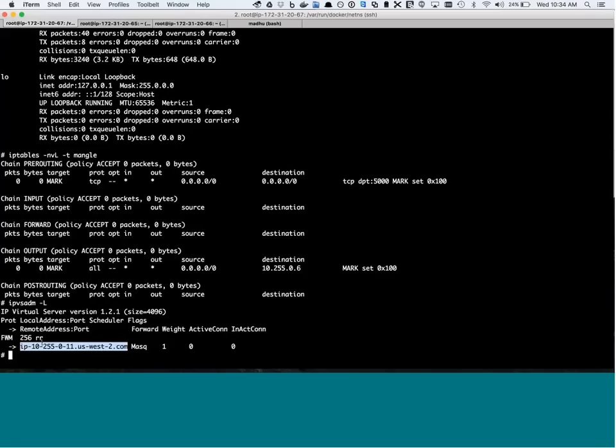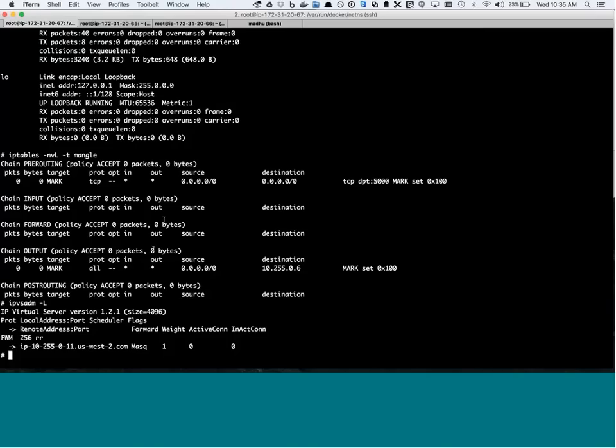So why do we do firewall marking here? When the traffic comes from external to the cluster through the routing mesh, the VIP is not used. We use the port mapping. So the port is mapped to the appropriate firewall marker. But whenever the traffic is internal load balancing, the VIP is mapped to the same firewall marker. So we reuse this exact same internal load balancer, just that we use the NAT table to map between whether it is port-mapped load balancing or VIP-based load balancing. So that's the trick that we use.